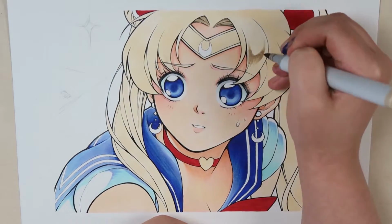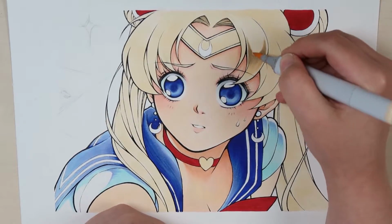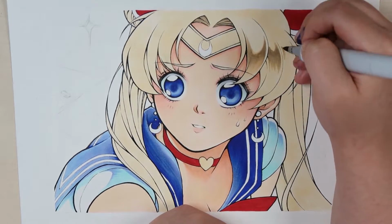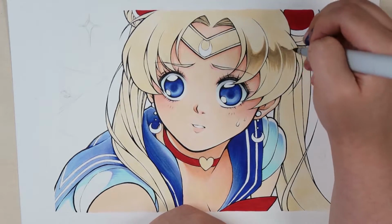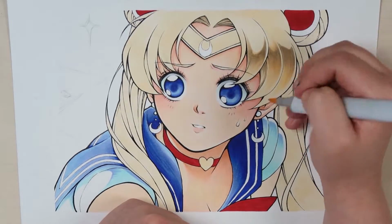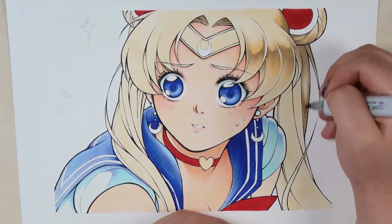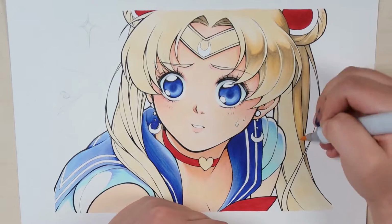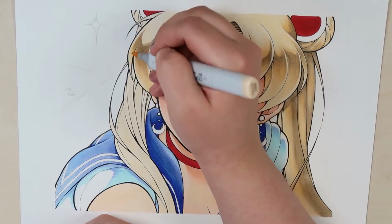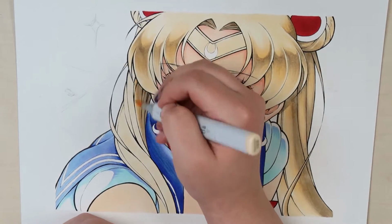For the hair, I try to go with a little bit more realistic color. There's different versions of the Sailor Moon original picture, where she has both very light hair, very realistically colored, and then there's also a version where she has very yellow hair. I personally do not like to use yellow to show blonde hair. I always think it looks very comic-y and unrealistic. And I try to stay with colors that would actually also work in real life. So I try to go for something that's a little bit lighter and not as aggressive when looking at it. I think really yellow would have been too much.